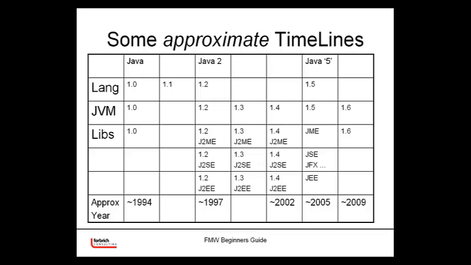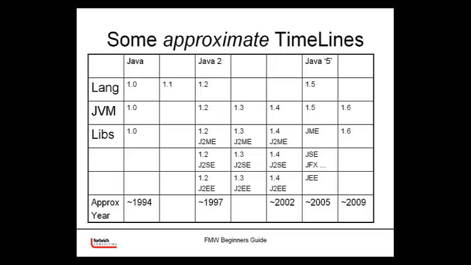Towards the end of 1997, 1998, they realized and actually released a new version of the language. The language was enhanced. They changed it, added some structures, and added some other capabilities to the language. And they were so excited about this change that they called this Java 2. It was released with language version 1.2, Java Virtual Machine 1.2, and libraries 1.2.